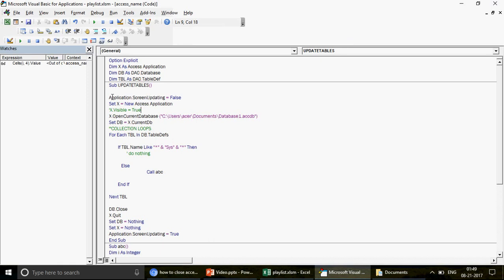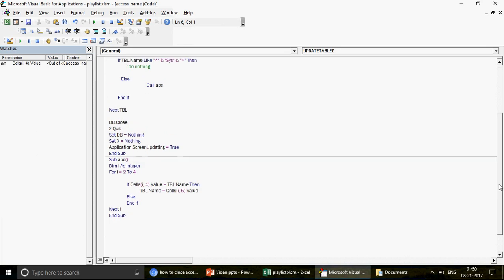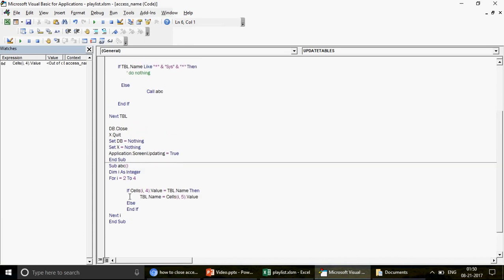I have taken your enough time, but I hope it was worth watching, and this is definitely going to take you to the new height, because you learned here how to control your Access simply sitting at the Excel using the Excel VBA. So pause the video, take the snapshot of this, write the code yourself, practice it, and pause the video, and now you can have a look on this part as well, right?